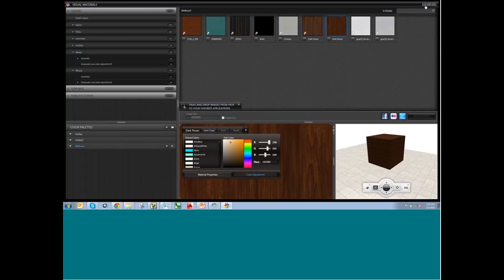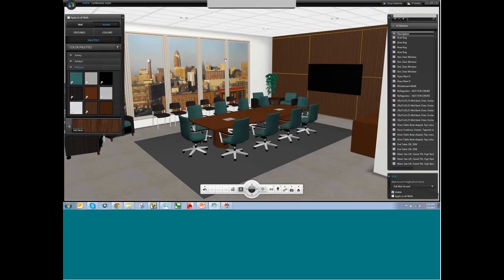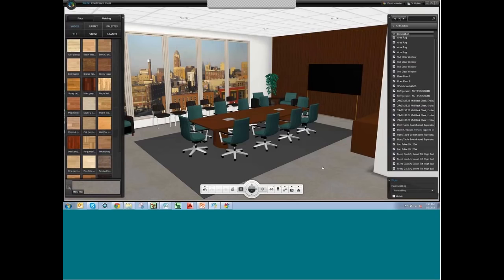All right, so now I'm going to come back to Visual Impression. I have my wall selected. Now I want to pick on the one without the shortcut, Dark Pecan. You can see the color looks quite a bit better now. I still want to play with my repeat a little bit, but we'll leave it as is for now and move on. Okay, so the next thing I want to work on is our floor.